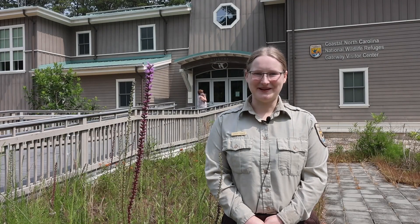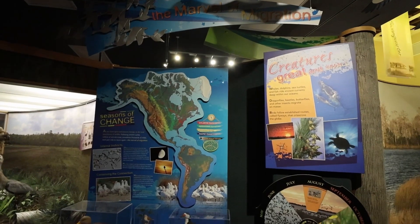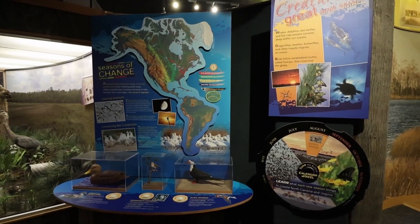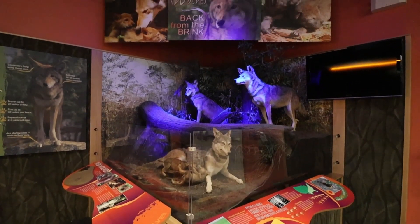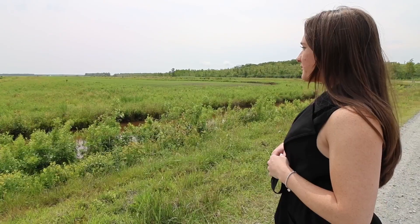I've been interested in birds and biology since I was a child, so working for the National Wildlife Refuge System has been a dream of mine. I was very fortunate to get this position after I graduated college. My favorite bird is a boreal chickadee, which isn't found here but is found back home in Michigan where I grew up. The refuge is open from dawn to dusk for hiking, biking, walking, wildlife observation, and photography.